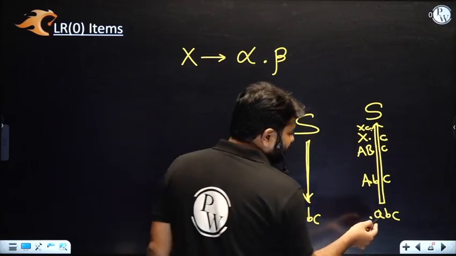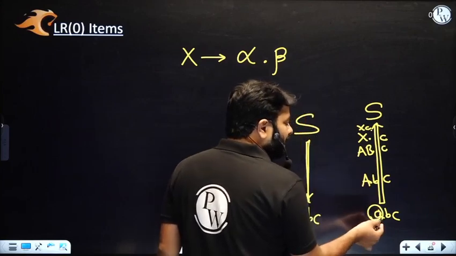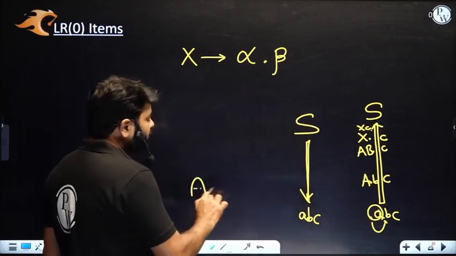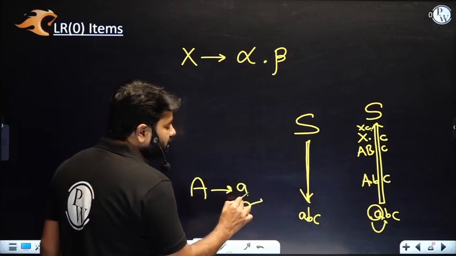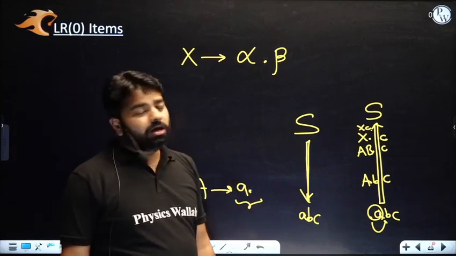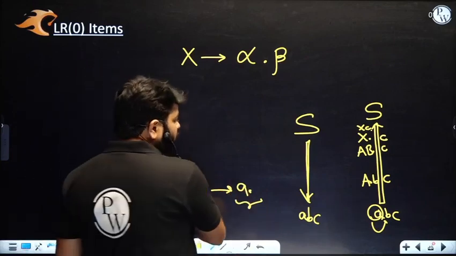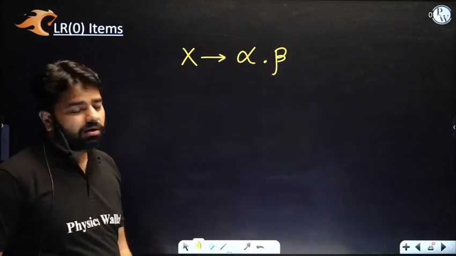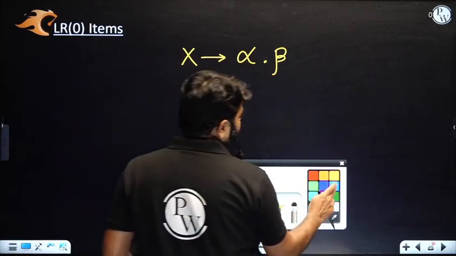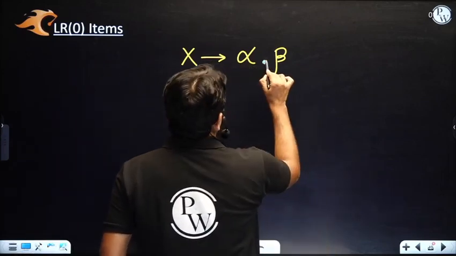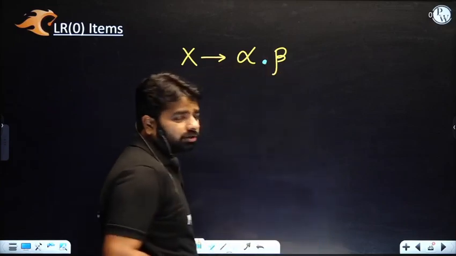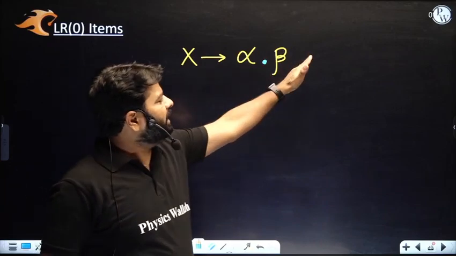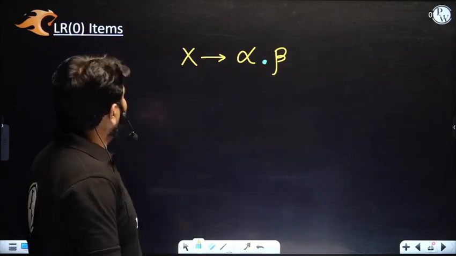If this is, let's say, small a, and the dot moves from here to here, then small a is replaced with capital A. If there is a production A derives a, and you find that the dot is at the end, then reduction will happen. So it's a very big process. At this stage, I don't want you to think about all these things, just focus on this production. What is this item called? LR0 item. Why? Because the dot is there in the RHS of the production, that's called an item. LR0 item, because I don't maintain any followers here.